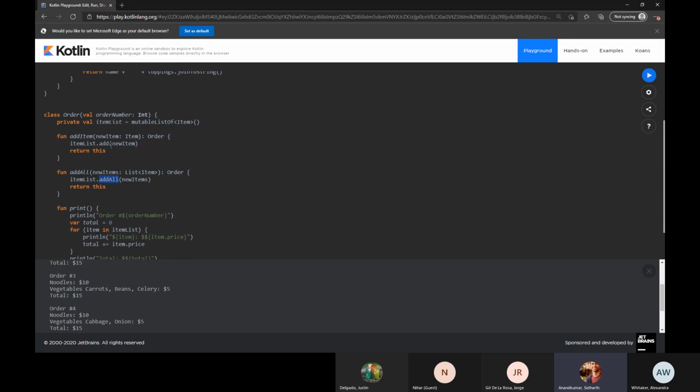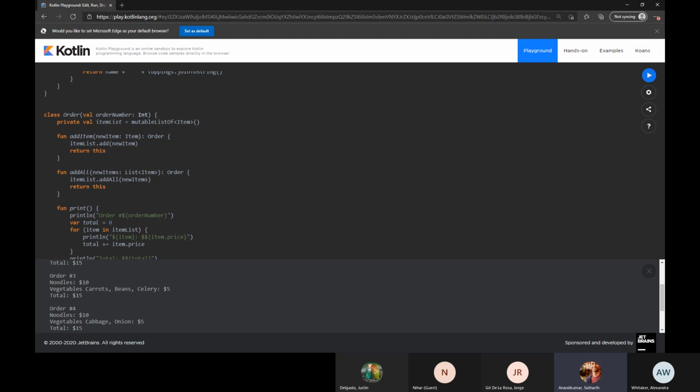So why are we creating a function called add item and add all when there's already a function that exists for add and add all, right? Because all we're doing here is we're creating a function and then calling the function that already exists, and then we're returning the same function, so that we can add what we want.